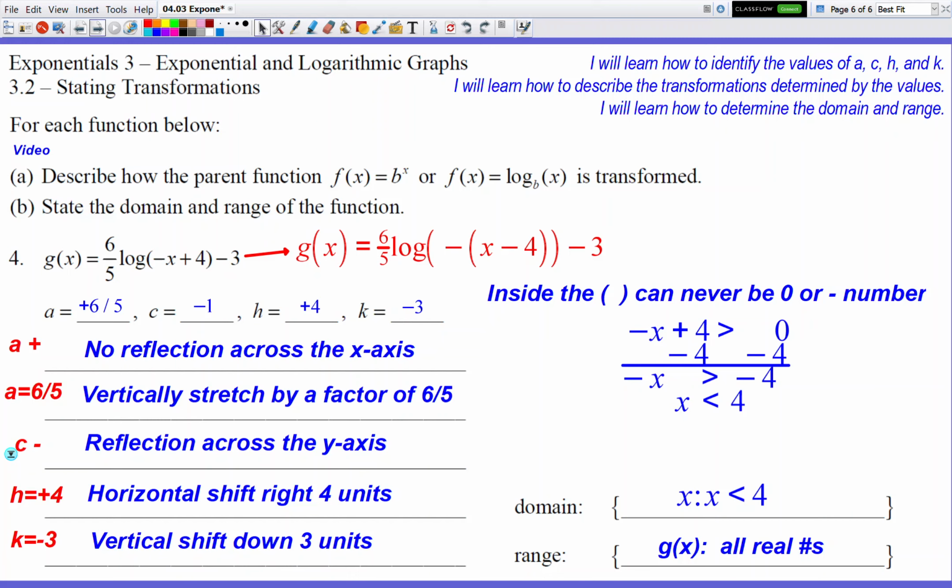All right, so this one we actually have to rewrite the equation because we see that there's a c value of negative 1. So we've got to separate that negative from the x. So we're going to take away the negative from the x, and we're going to take away a negative from the 4. You're going to say, the 4 doesn't have a negative because there's a plus sign in front of it. But I'm going to say, actually, it does have a negative. He actually has 2 negatives because when I rewrite this, I can rewrite it like that. Okay, so when I take away the negative from the x, I get negative and then x minus 4.